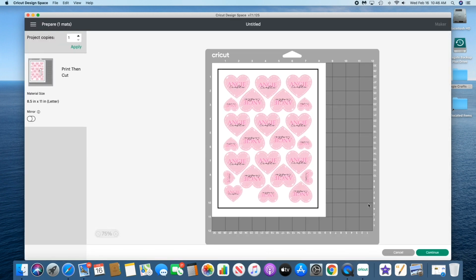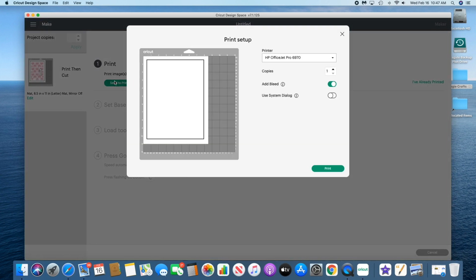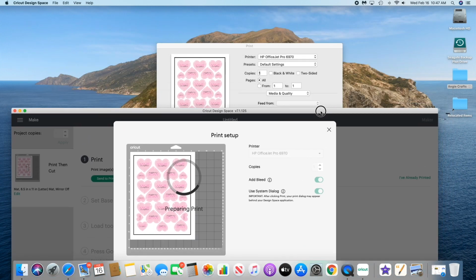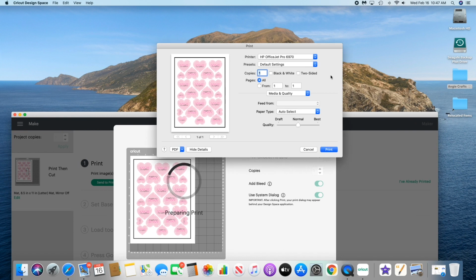And there you have your whole sheet on one page. I'm going to print with the bleed, and I'm going to use System Dialog, select print, and my printer dialog is always in the back of Cricut Design Space. Okay, and if you have settings that you like to use, sometimes I use glossy photo paper and then best, and then I'm just going to go ahead and print it.